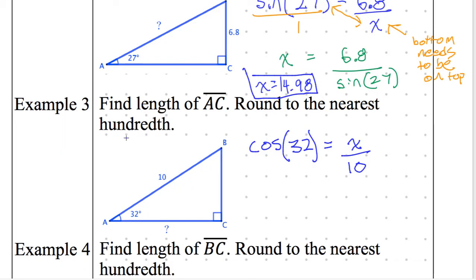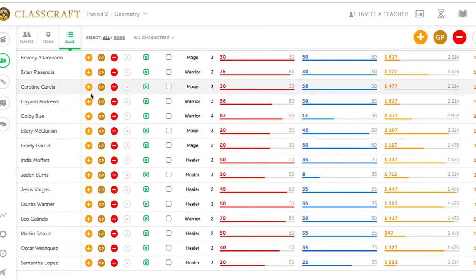All right, from there, I don't need to get x out of the bottom. I don't need to switch those diagonals. From here, I can just multiply both sides by what to move what? I need to get x by itself. What am I going to do to both sides to isolate x? Colby. Multiply by 10 on both sides. If I multiply by 10 on this side, multiply by 10 on this side, the balance is preserved. Those 10s cancel each other out. I'm just left with x, which is equal to 10 times cosine of 32. Thank you, Colby.